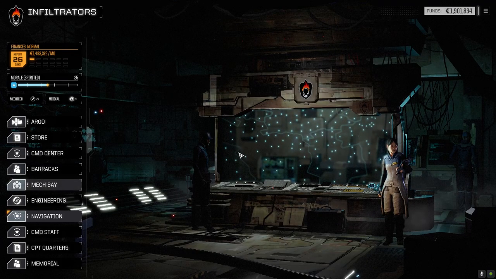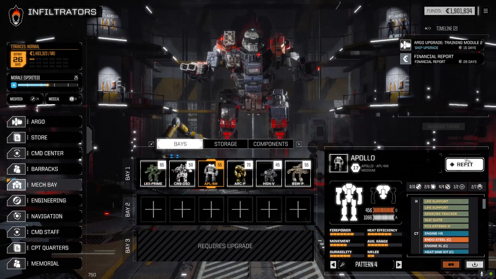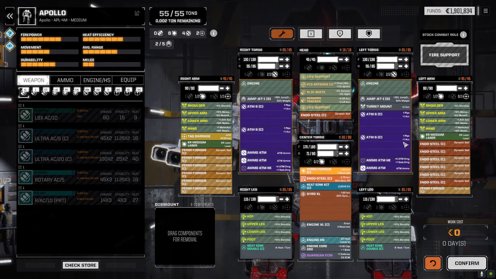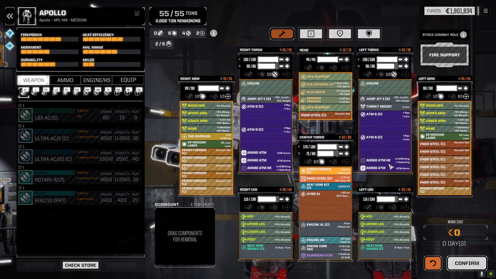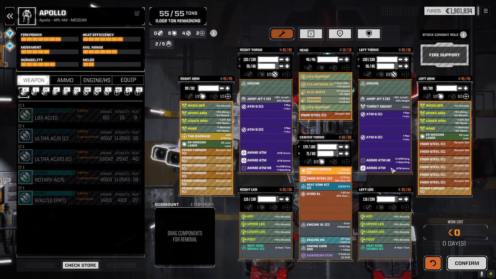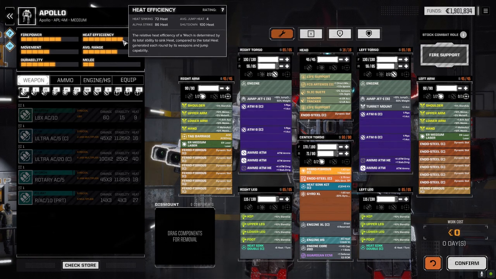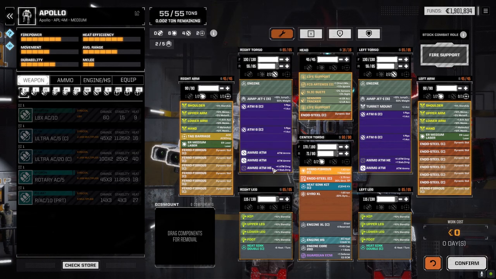Let's have a look at the mech base real quick. So I did make a couple of adjustments. The Apollo is the big adjustment here. If we refit this guy here and have a look at him, what I've gone ahead and done is I went with the ATM build. I just want to see how this is going to work. We've got four ATM-6s here with plenty of ammo, about 12 turns of firing, a little over 12 turns. That's good. We had to take out one of the ER medium lasers, and it's not really that heat efficient, but if we can cycle the heat, the ER mediums, that'll be great. We have both regular ATM ammo and HE ammo. So I'm planning on utilizing this as best as I can.